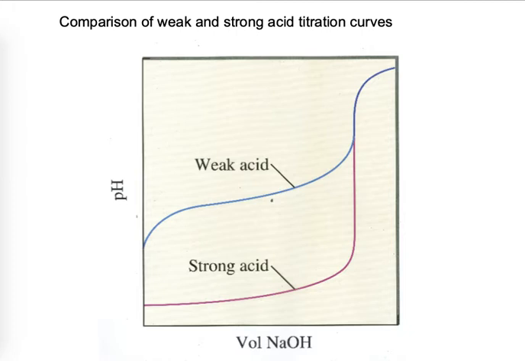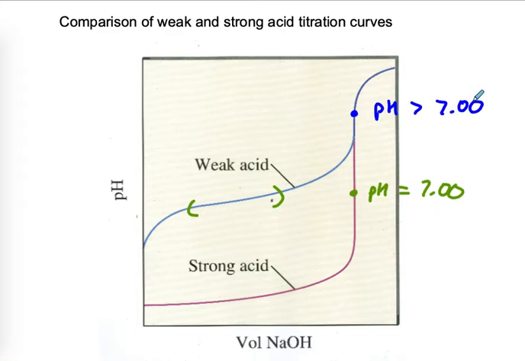To summarize, this is what the titration curves of a weak acid and a strong acid look like. What you notice is that the pH of the strong acid solution starts much lower. It remains fairly low for much of the titration. It begins to rise rapidly. And at the inflection point, or the equivalence point, the pH is equal to 7. On the other hand, the weak acid starts at a much higher pH because it's a weak acid. Quick initial increase, levels off, forming a buffer zone. When we reach the point of inflection, that is the equivalence point, way up here, we see that the pH is greater than 7.00. So these are the main differences in the titration curves of a weak and strong acid with strong base.